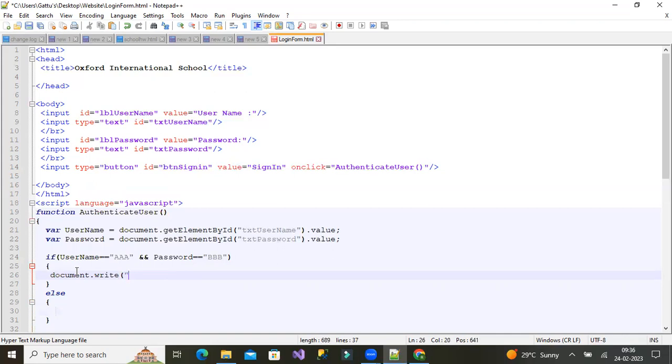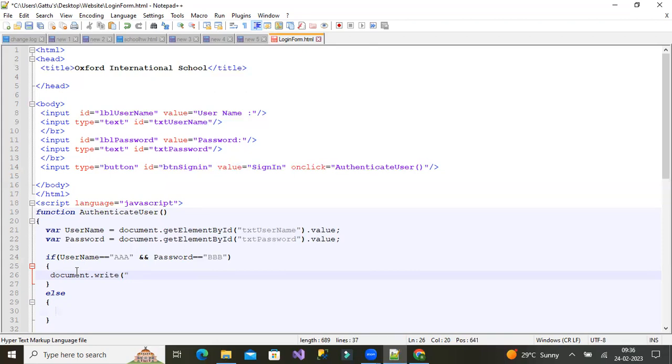So in JavaScript, syntax and your operators, statements, programming options, everything is similar to your C# and Java. The only thing you need to know here is your document comes with a set of built-in functionalities like getElementById, write, redirect. So you need to know the use of those methods. That's all.